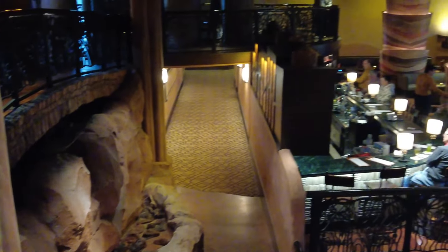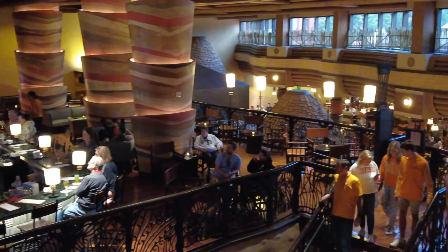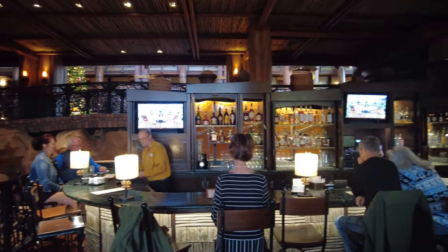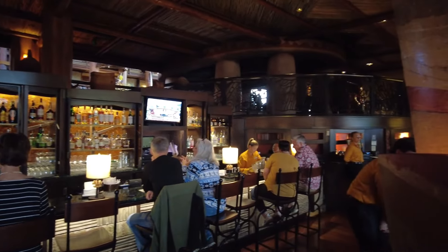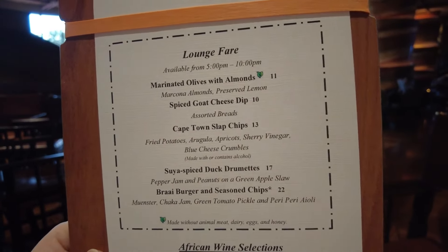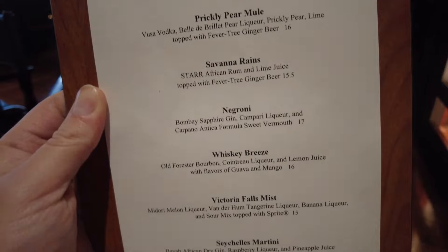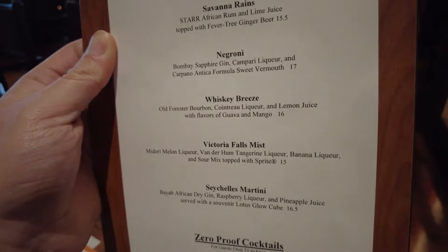After that exciting little encounter, we're going to head back inside because Victoria Falls Lounge is finally open. It's a little after four o'clock. We've always wanted to go there - we're just never here in time. So we'll get a drink and enjoy chilling at Animal Kingdom Lodge. As with most resort lounges on property, Victoria Falls Lounge opens at 4 p.m. They've got a host of exclusive signature drinks as well as your standard drinks, wines, and beers. There's also some lounge food starting at 5 p.m. until 10. I'm definitely going to get one of the signature drinks because you can't get them anywhere else on property.